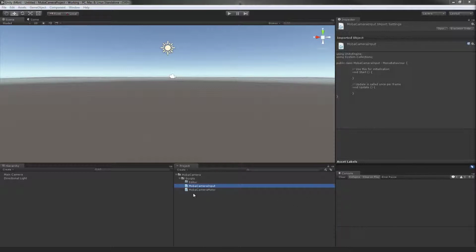Our motor will be taking all the values that are set from the input and calculating how the camera will move and how it will react to those inputs. So in this tutorial, we're only going to be covering a small section of the motor, since nothing we're doing in it right now will be affected by the inputs. So let's open up our motor.